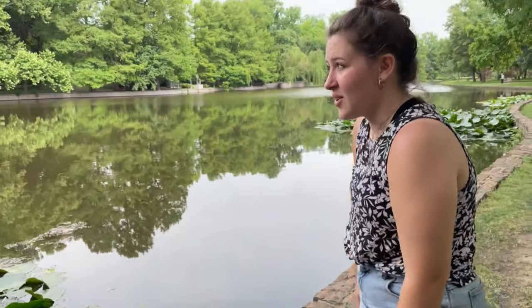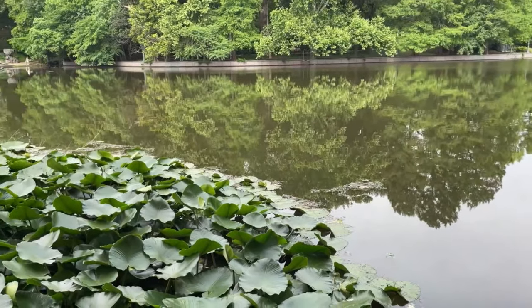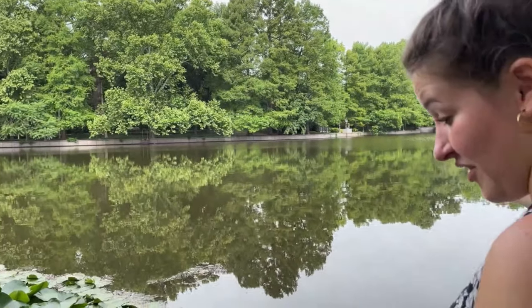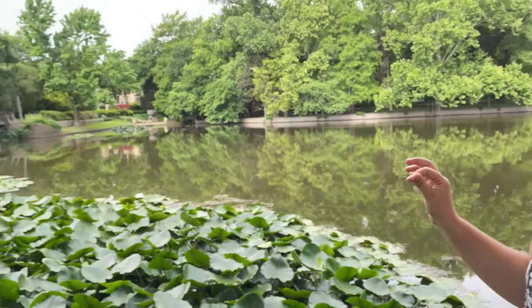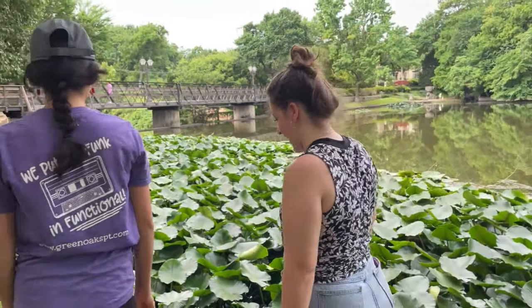Oh, this is so pretty. We were just looking at the reflection in the water. It's so clear. Kind of crazy. Also, the leaves feel like rubber. They're really tough.